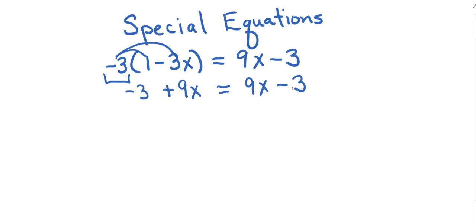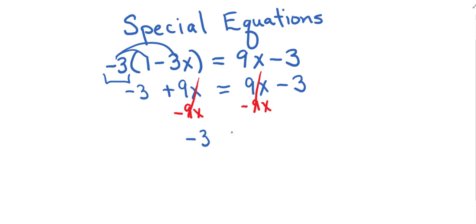Now, if you look close at these, they're actually the same. You wouldn't have seen that probably on the first line, and you might not see it here. And if you don't, we would just keep going. The next step would be you see a variable on both sides. You need to get rid of a variable, so we have to subtract a 9x. When you do, it's going to cancel from both sides. Now, it doesn't leave x here. It takes the whole thing off.